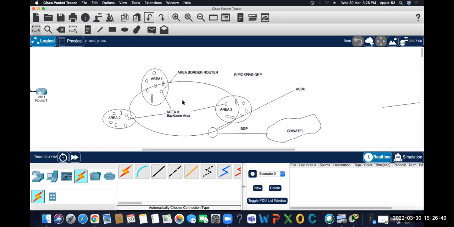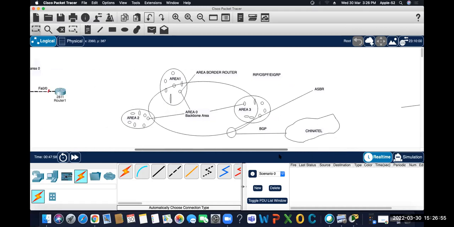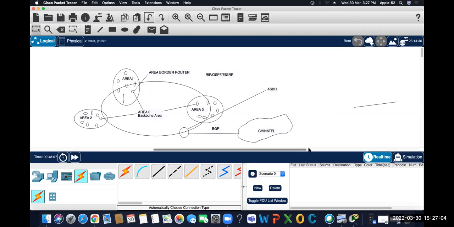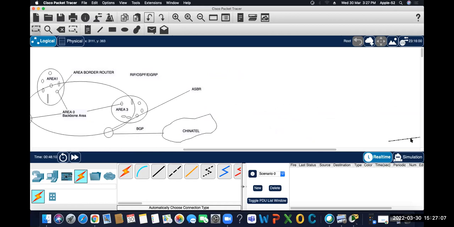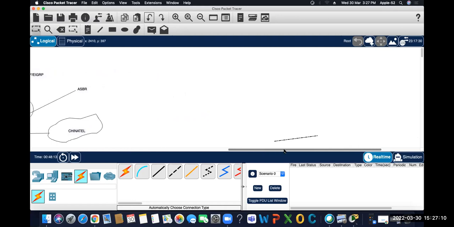Okay, thank you. Now I'm going a little further. Here I just discussed that these ABRs summarize the information. Now the question comes, what is summarization? The word is actually route summarization. This is the work done by ABRs and even the ASBR, Autonomous System Border Router. Now, what is route summarization? Let's see.